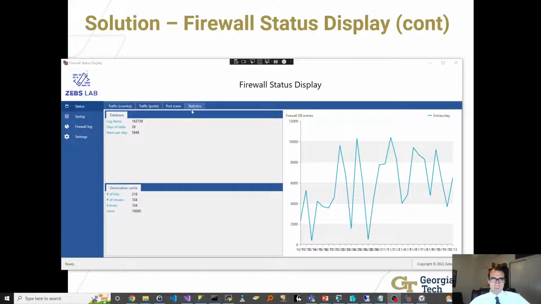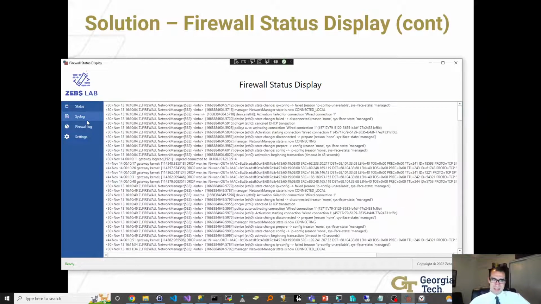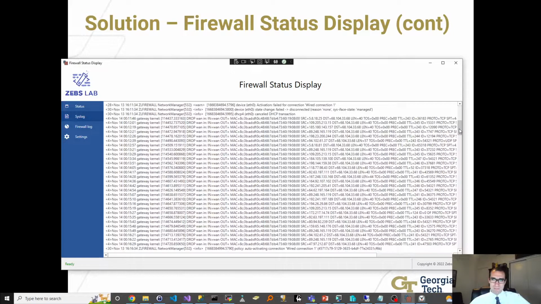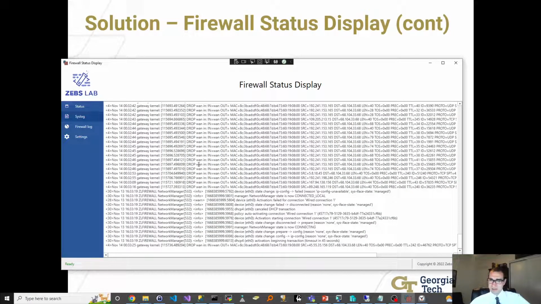So you get the alert there, it shows you there's a port scan. Back to statistics, it just shows you some data about the logs, the packets that are coming in, and a graph. I'm going to clean this up. This is just for right now, but I'm going to break this out by week because I have too many days worth of data. The next tab is just a syslog that shows the raw data that's coming in. This is mostly for diagnostic purposes.